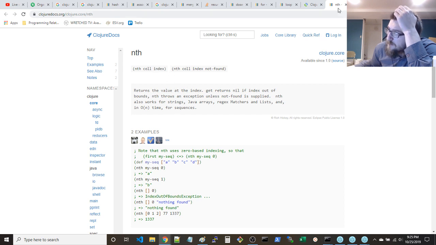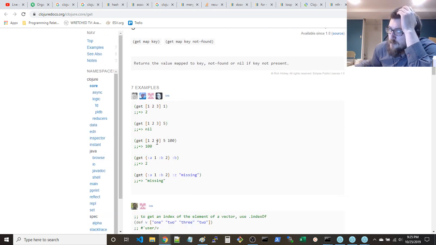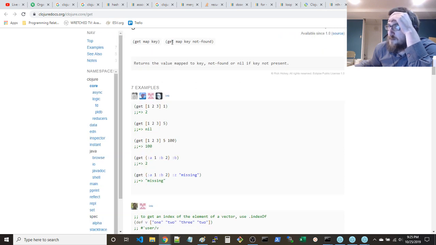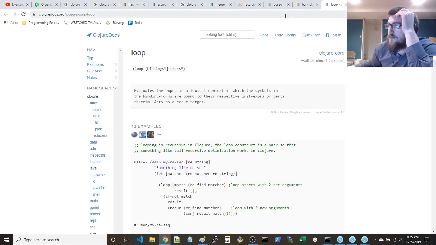Okay, nth, get. You can get as well. Nth or get. Nth collection index, get collection index. Alright, so you can just use get again.